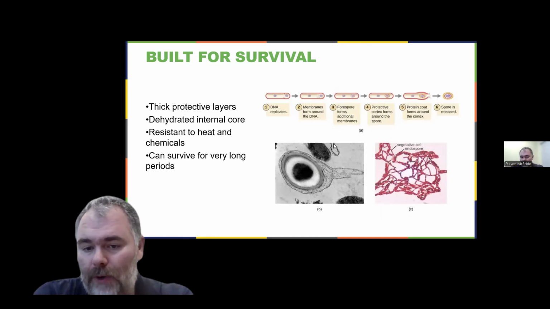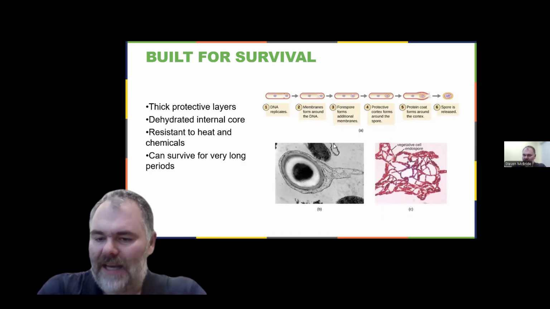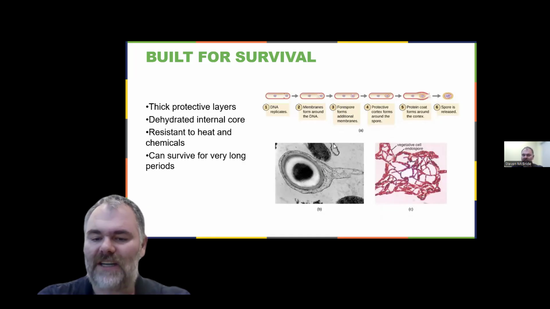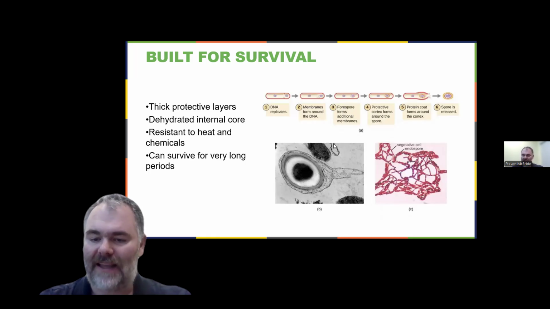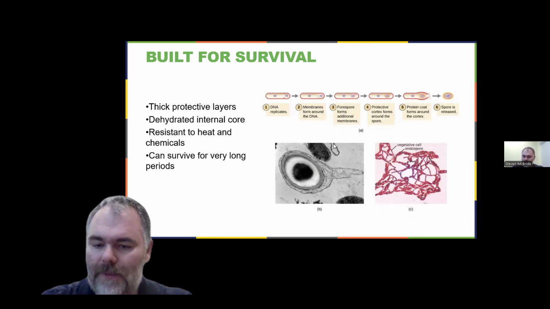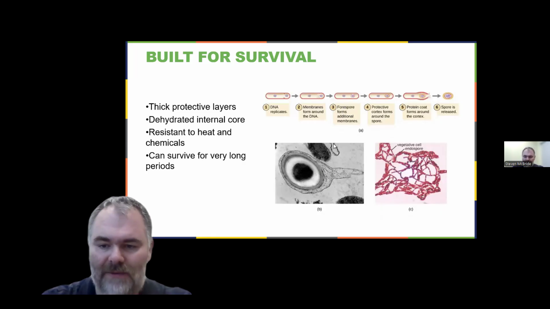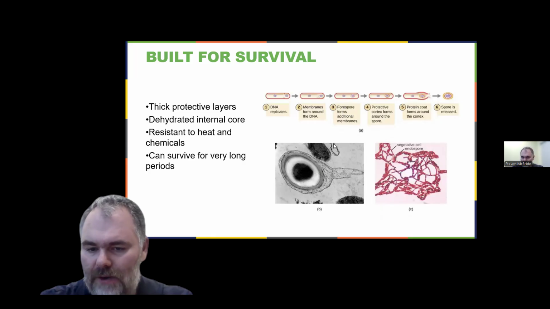As sporulation progresses, the developing endospore becomes one of the most resistant biological structures known. At the top of the slide, you can see the major stages of endospore development, including the formation of protective membranes, the cortex, and the protein spore coat. These layers act like a biological armor around the cell. The transmission electron micrograph on the lower left shows just how thick and complex these protective layers can be. Notice the dense outer regions surrounding the darker internal core of the endospore.